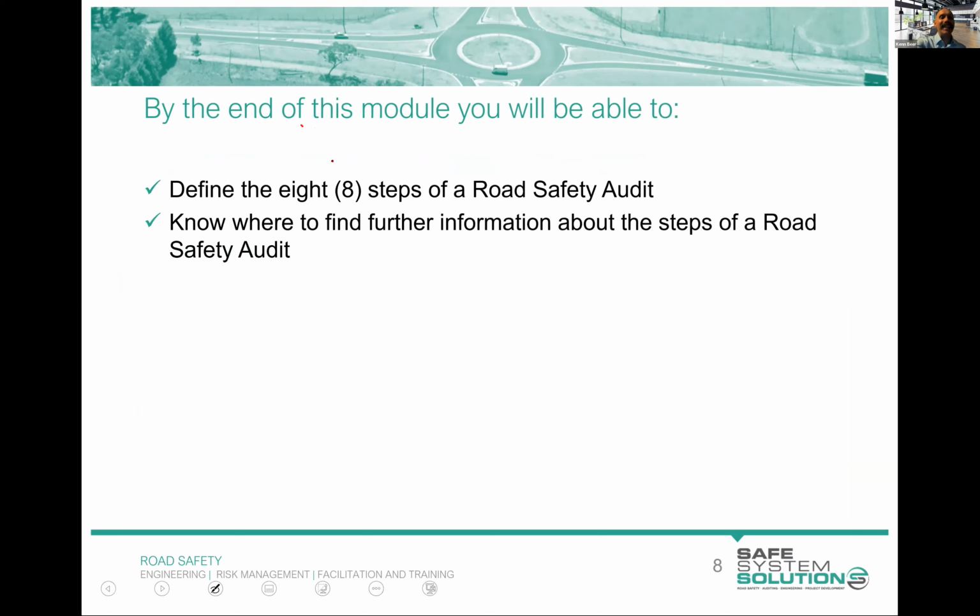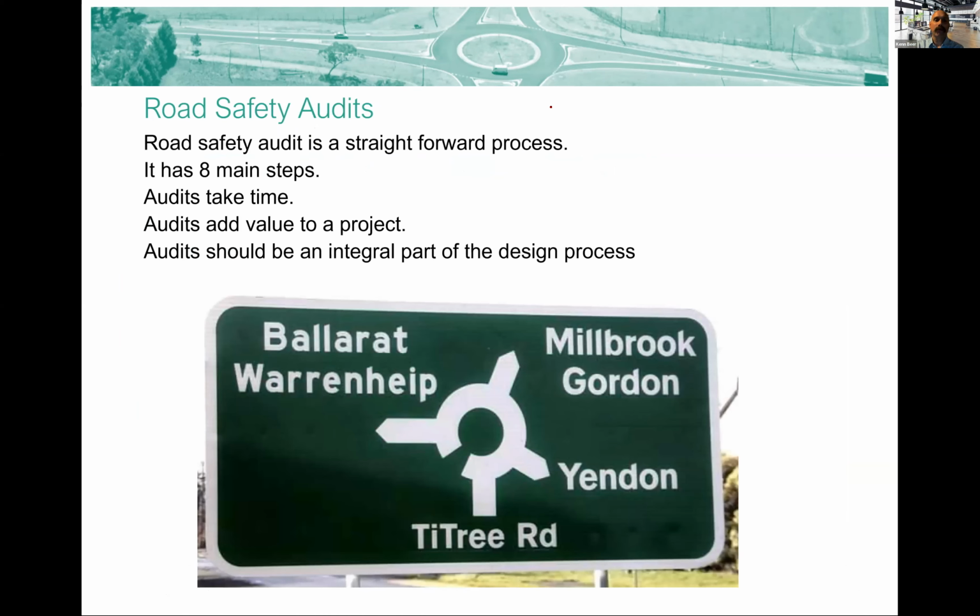And it's got 8 steps. In this module, I'm going to take you through those 8 steps of the road safety audit process, and point you at where you can find further information on these. Okay, so the process is fairly straightforward. I mean, you'll get to know it quite well over time. It's got those 8 steps.